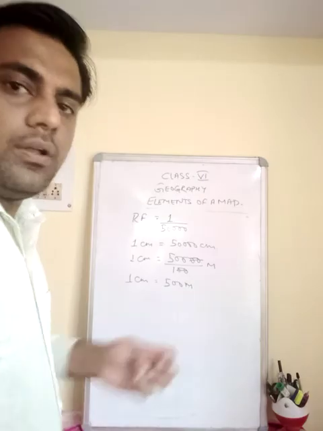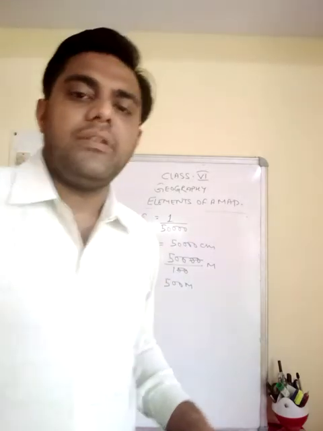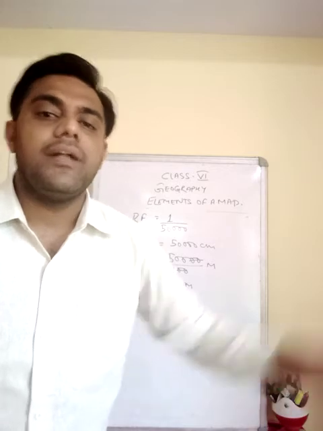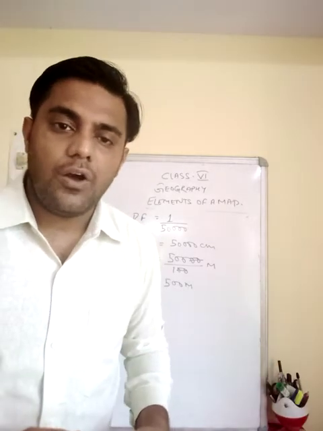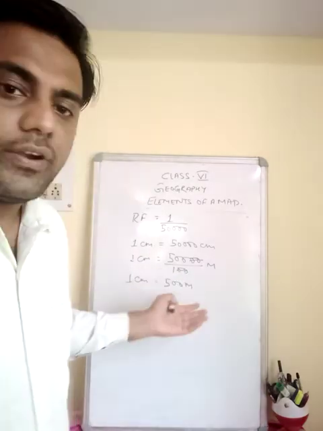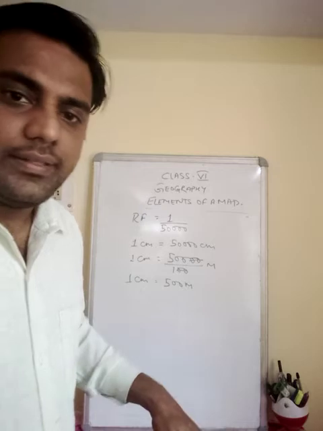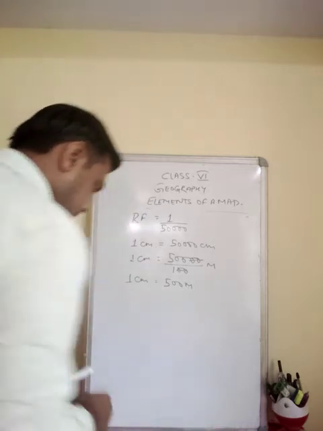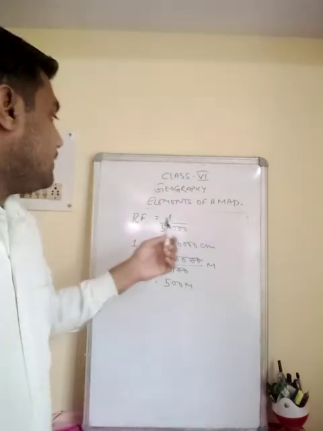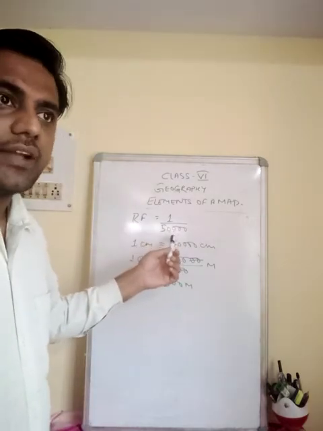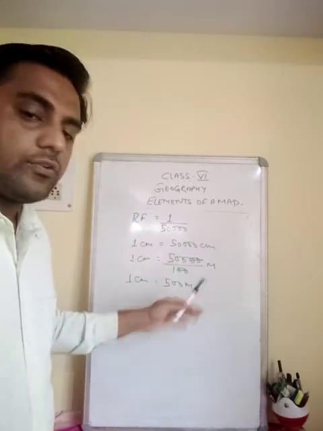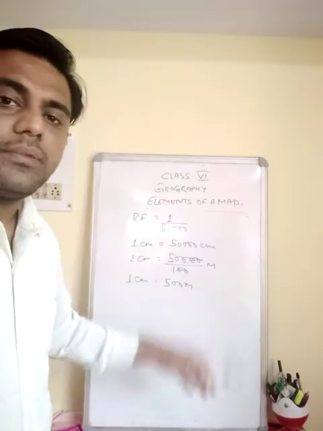meter. Now from meter, if you want to go to kilometer, then you'll have to divide it by 1000. If you want to go to a bigger value, then according to the scale of measurement, we divide by a particular number and we can convert it to kilometer or anything. Now please remember this one. This is just an example of how to convert the denominator of a representative fraction into any required unit. You can even go further and convert it to kilometers or decameter or hectometer, anything.